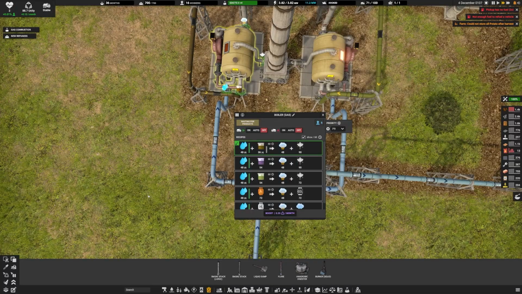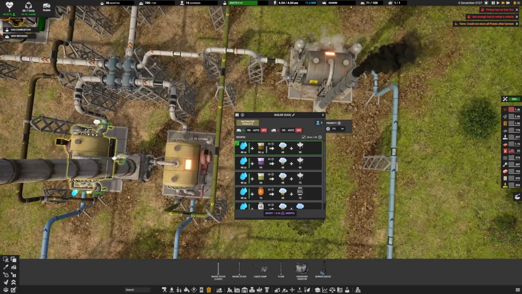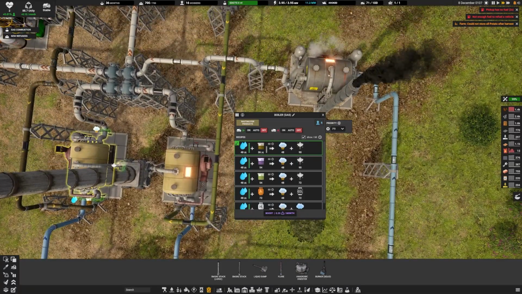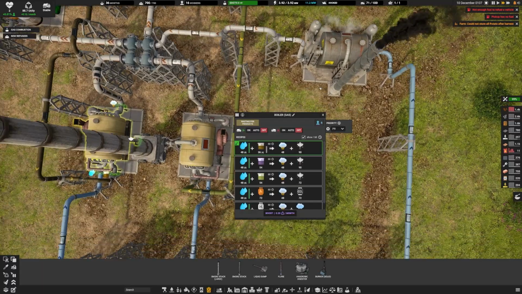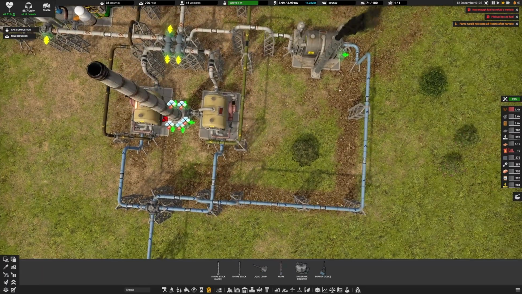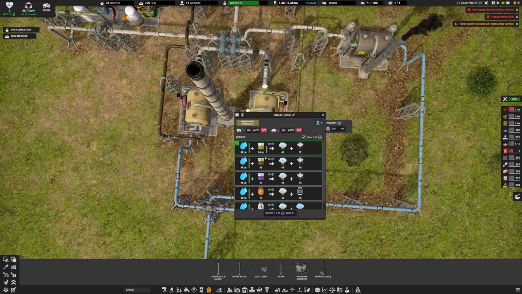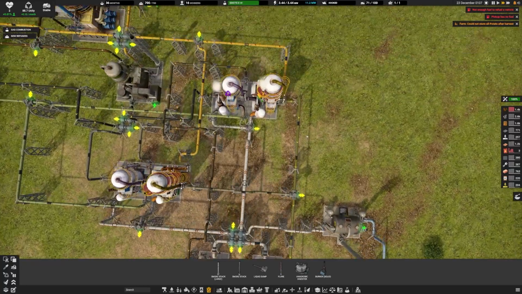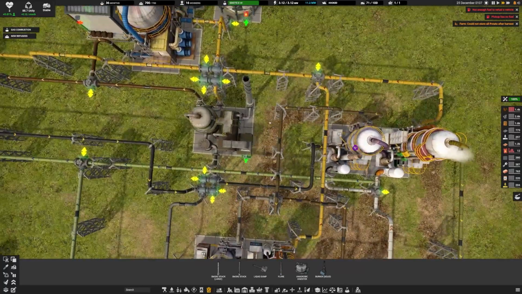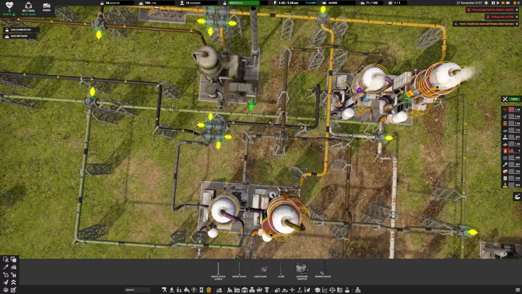Okay, yeah, so we need to have this one here still, I guess, because it's not going to make enough steam. But at least we're not burning all of these stacks anymore.